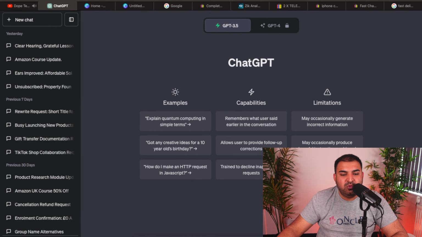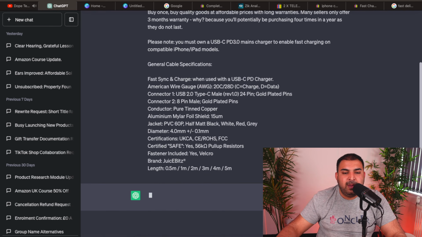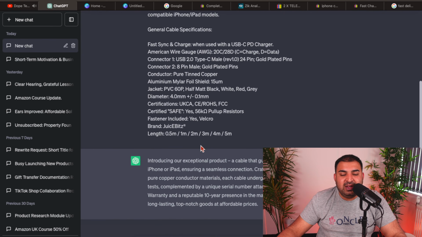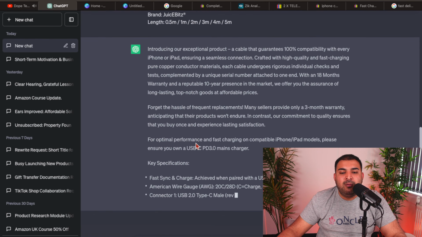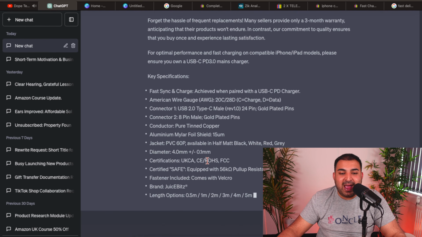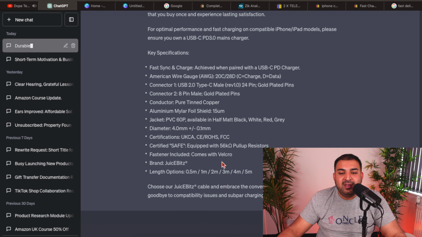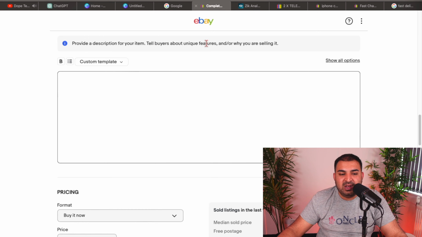come onto ChatGPT. This is completely free. I'm going to type "rewrite this," and then paste all of that right here. And what it's going to do is actually type a new description from scratch. So technically I'm not copying their description, I'm adding my own flip to it as well. It's going to use different wording and type all the new description for me. ChatGPT is obviously completely free.